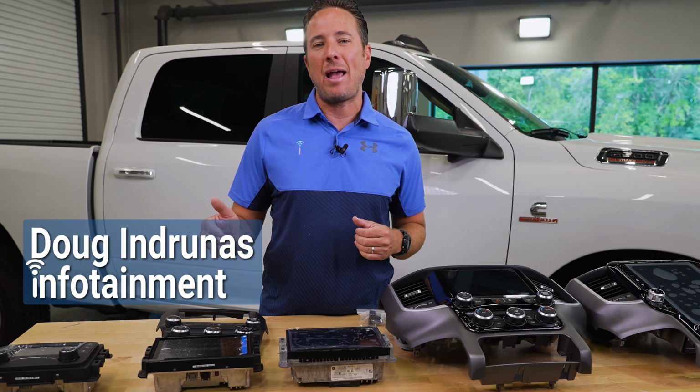Now we're going to disconnect all the connectors behind. This connector here, you're going to press the tab on the side and pull it out.